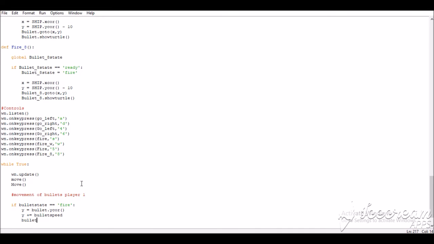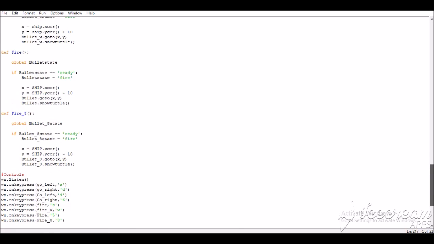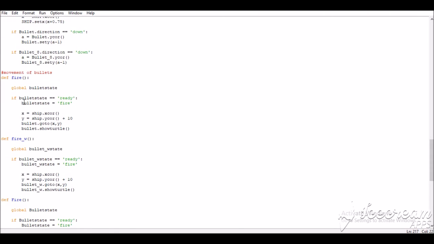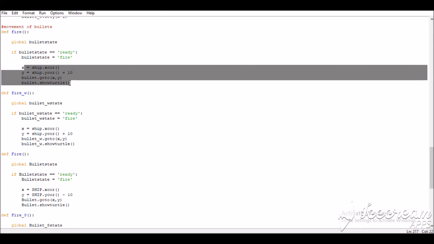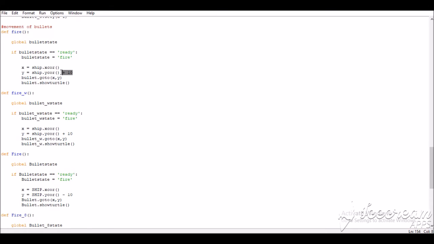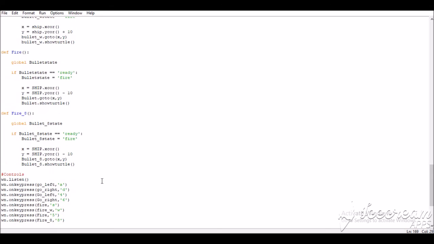Bullet dot set y to y. So as you can see here, if bullet state is ready, bullet state becomes fire, and then we show the bullets plus 10 to the y coordinate of the ship.